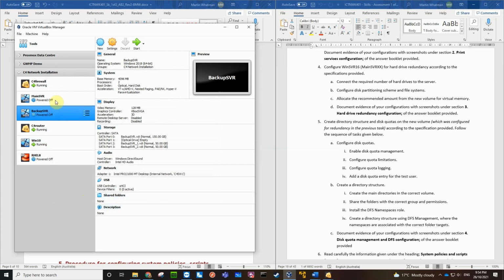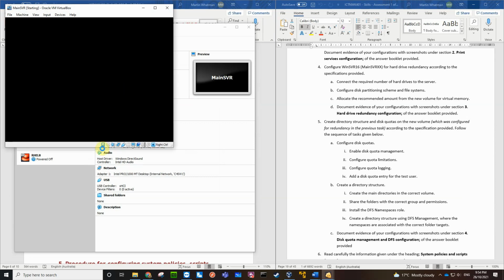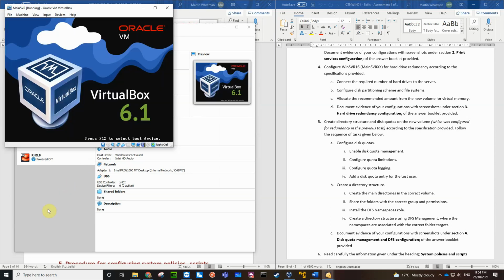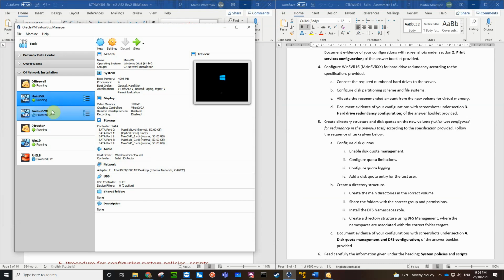Okay, so now we start these machines back up again. This one here is a domain controller. This one hasn't joined the domain yet. So we're going to join this one and Windows 10 to the domain at some point as well. So let's start that one. This thing should operate a bit better now. It's got more processors and more RAM. So poor little thing, only 1.5 gigabytes of RAM and one core processor. No wonder it was slow. So while that's starting up, let's start this one up as well.